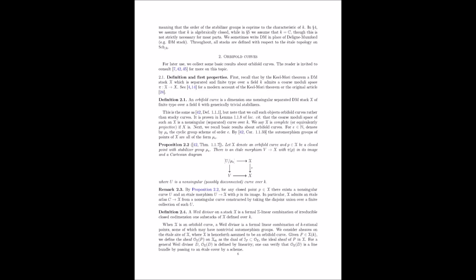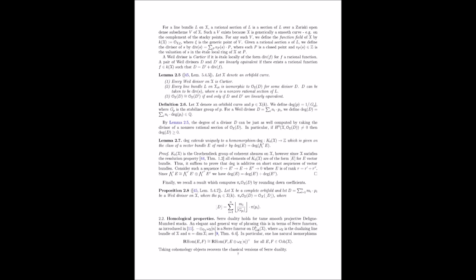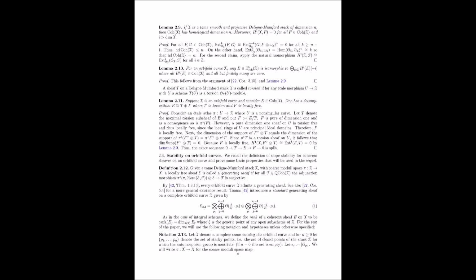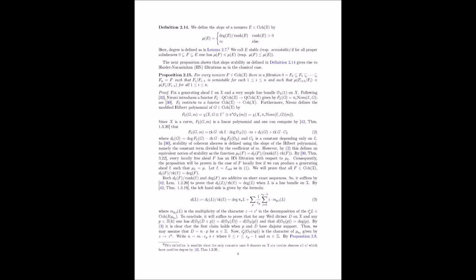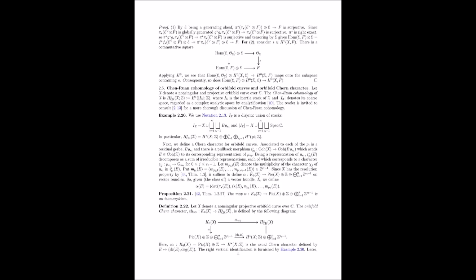You got it. In more formal terms, Serre dimension is defined as the categorical entropy of the Serre functor. This entropy measures how quickly the Serre functor expands or contracts objects within the category. Okay, that makes sense. It's like measuring the stretching or compressing effect of the Serre functor on the objects. But I remember reading in the paper that Serre dimension often aligns nicely with our geometric intuition. Does that hold true for our orbifold curves? It does. Corollary 5.2 in the paper states that for both smooth projective varieties and, importantly for us, orbifold curves, the Serre dimension actually coincides with the geometric dimension. So for our orbifold curves, the Serre dimension is simply 1.